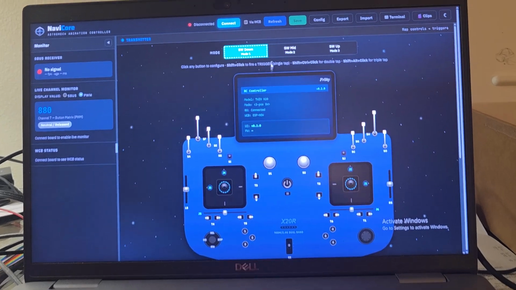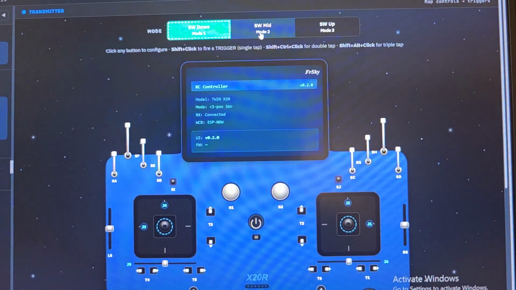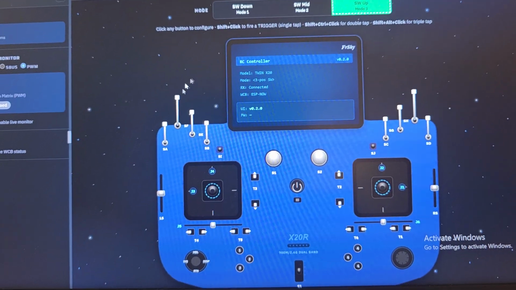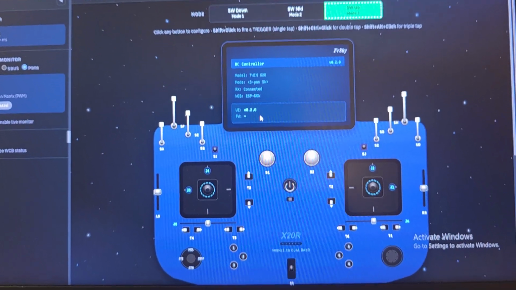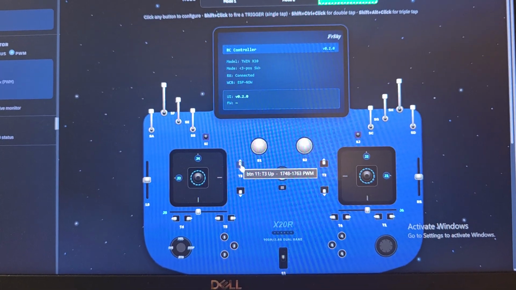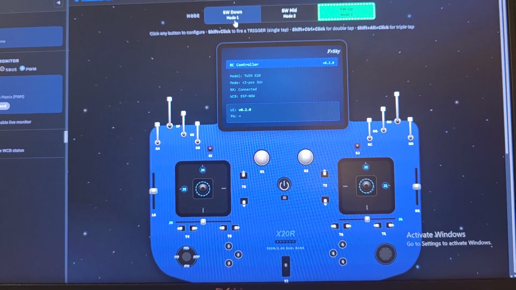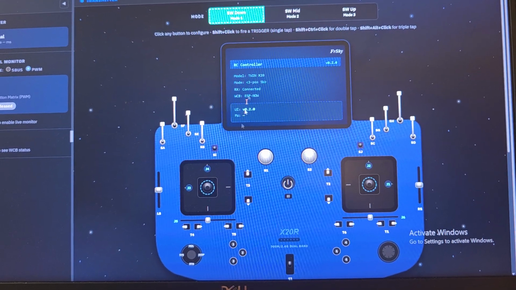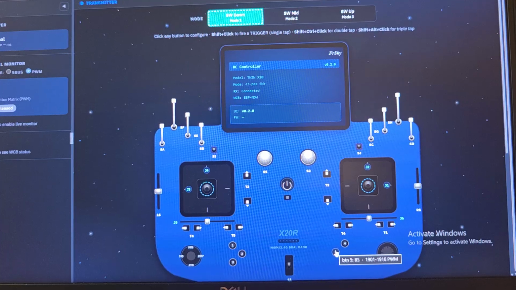When I say mode, I have three different modes. If you look up top, I have mode 1, 2, and 3. I have this switch here, the SE switch, configured for modes 1, 2, and 3. So all these 18 buttons here are mapped to modes 1, 2, and 3, and they do something different in each mode. Like I said, this is scream in mode 1.